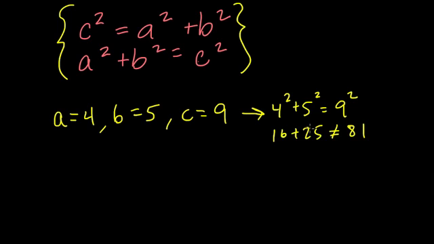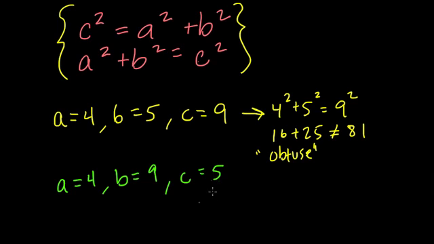Right, and in fact, in this case, what you have are two sides that are less than the third side. This is an obtuse triangle, if you want to know that. There's a nice logic behind that, which I'm not going to get into right here. And then if we have a equals 4, and b equals 9, and c equals 5, could this be a right triangle? No. Why? Because c, the hypotenuse, needs to be the longest side, and it's not. So this one's out automatically.